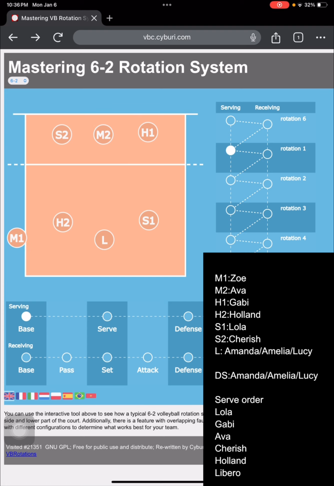So if in rotation 1, let's say, that's a good example. Just look for who was playing your position in the front row. You're going to do what they were supposed to do if you were in the back row for the first 3 rotations. So go ahead and watch that back a few times, and we'll go from there.